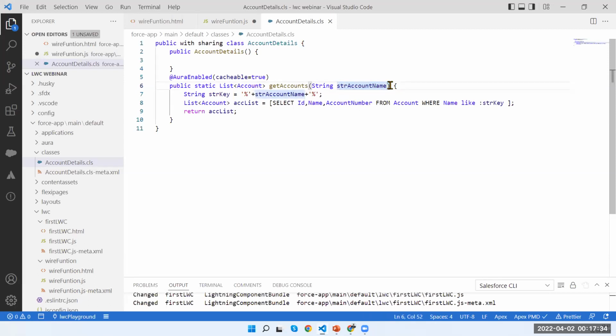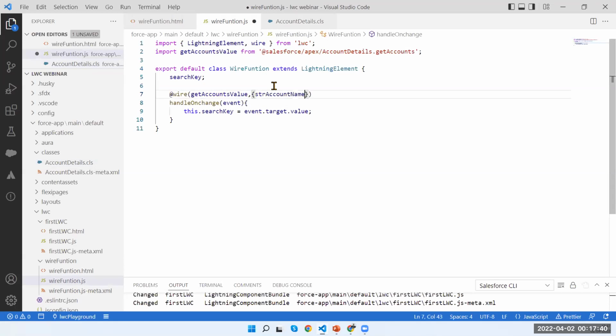JavaScript is very case sensitive, so you have to write exactly the same letters. Otherwise, it will not pass any parameters. And inside these parameters, you have to use a dollar sign binding. You have to bind the variable, the search key, so whatever you type, it gives the results.